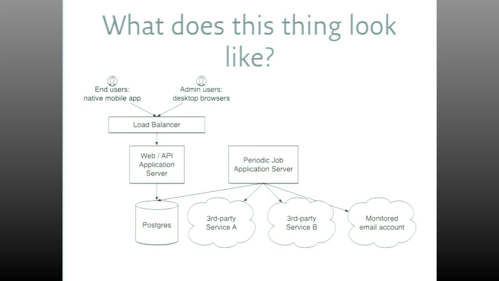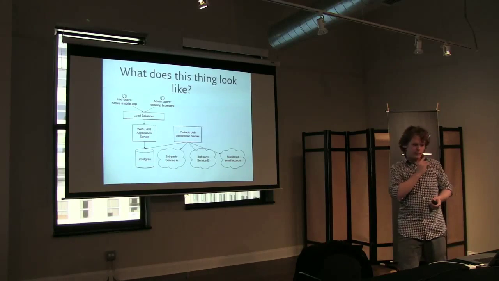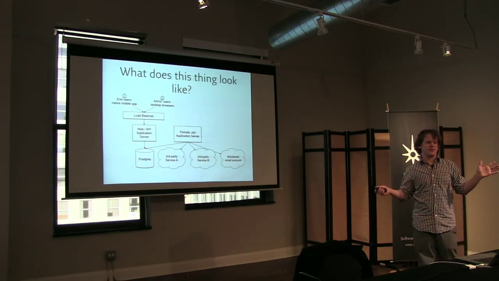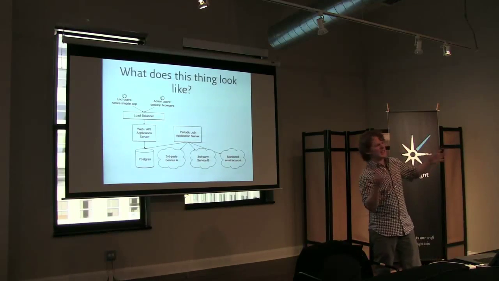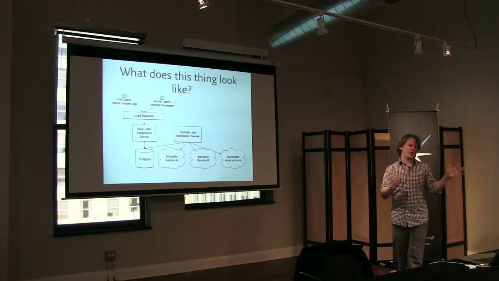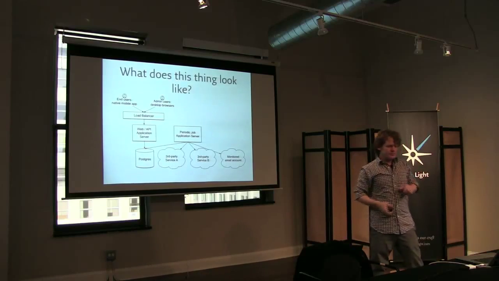So there's a few interesting things about this architecture. I don't want you to dwell on it too much. Just pretend that this is fine. The code that we're going to talk about today is in this piece right here. The reason I show you this is just to give you some context. This is the project that we're working on for the purposes of this talk. The idea in terms of domain language is that there's an admin-facing web UI where the admins can clean and improve this integrated data from all these sources, and then there's an API to present that cleaned up data to the end users.